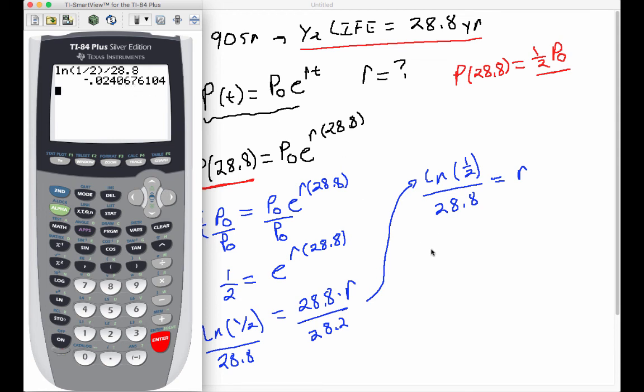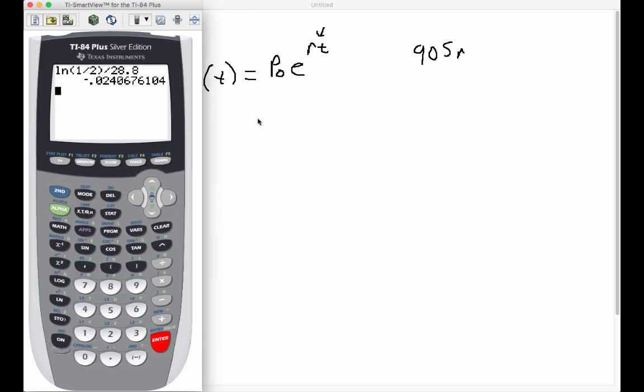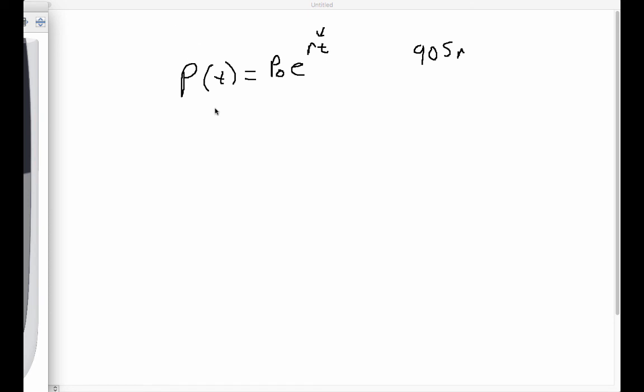Okay. All right. So let's go ahead and clean up my board here. So cleaning up our board and getting the new model back, what we were asked for is we want to know what P of t equal to P sub 0 e to the rt is going to be for strontium 90, or for 90Sr. Well, really all you need to know is that number right there, which we now have. We've got it right here in the palm of our hand.